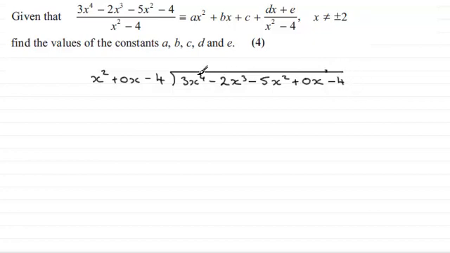So what we do next is we just say, what do you multiply x squared by to get 3x to the power 4? And it's 3x squared. So you put 3x squared up here. Some people put it over this first term, some people put it down here. It does vary from one textbook to another, so it doesn't really matter, it's up to you. Then we multiply 3x squared with each of these three terms. So 3x squared times the x squared gives us 3x to the power 4, and then 3x squared times 0x is going to be 0x cubed. And then 3x squared times minus 4 gives us minus 12x squared.